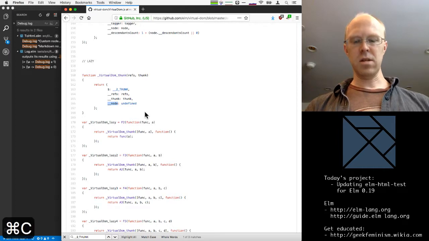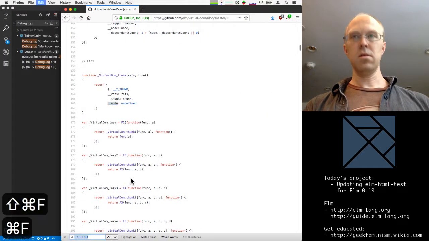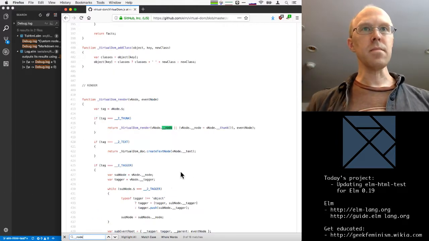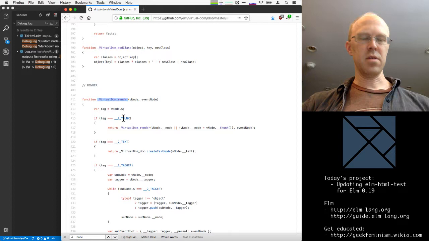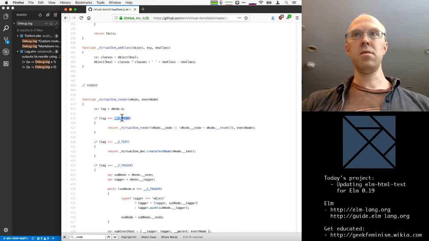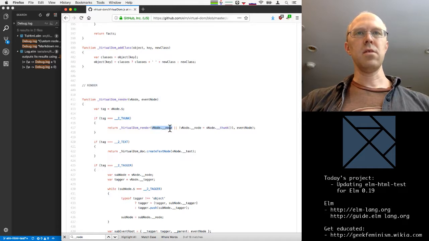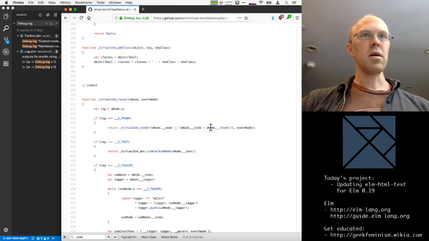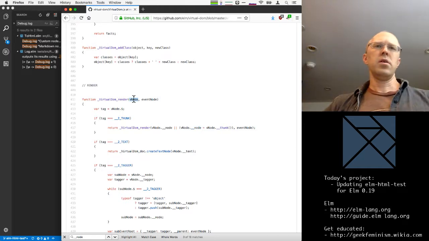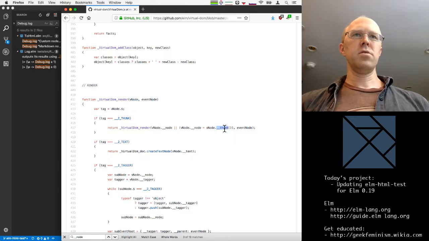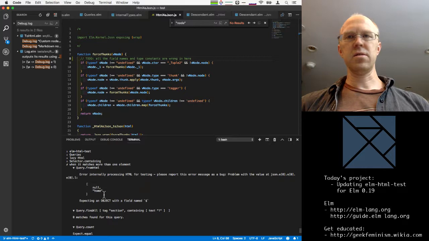So let's see if we can find where this field gets set in the source code. Yeah, okay. So when virtual DOM renders a virtual DOM value, if it's a thunk node, it's going to use the node value, but if this is false or undefined, we'll evaluate as false. Then we call thunk and set it to this. Then we pass that to render. So the value of what thunk returns should be a virtual DOM node. It should not be an array like this.